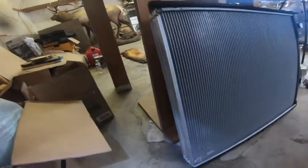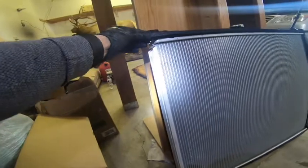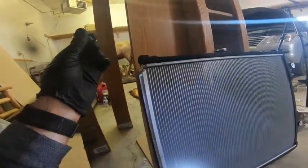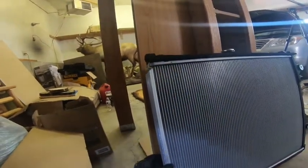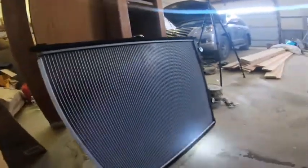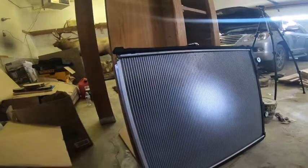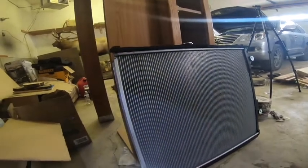So a few pointers: when you take this off, there is this piece at the top that you need to hold on to. When you pop it out, it's like an alignment piece to make sure that this will go correctly on the mounting bracket. Aside from that, it's pretty easy to take this radiator mount off. And then we're gonna get a syringe and put whatever transmission fluid we recovered back in there. And then we're gonna put this back in, and probably do a transmission fluid change at some other point in the future.